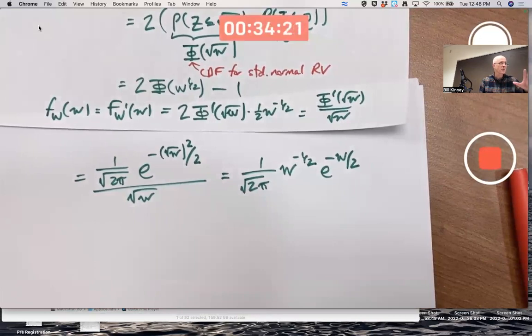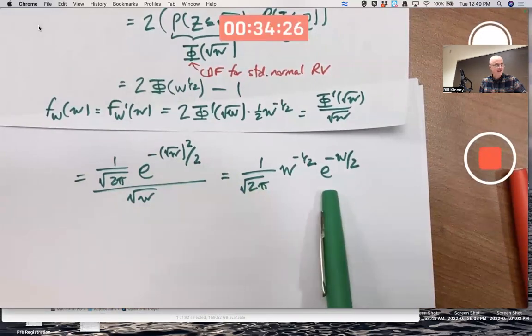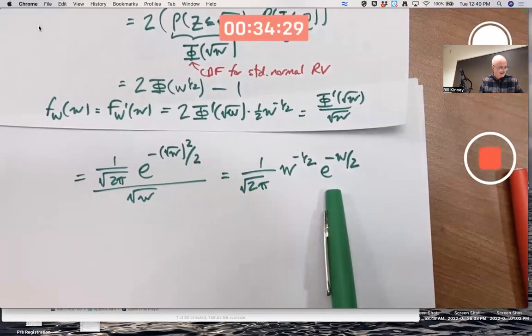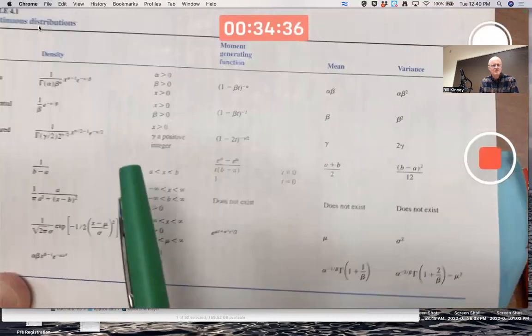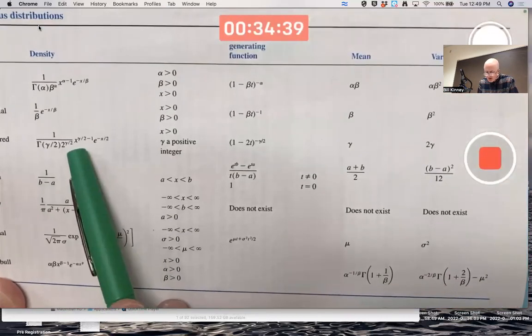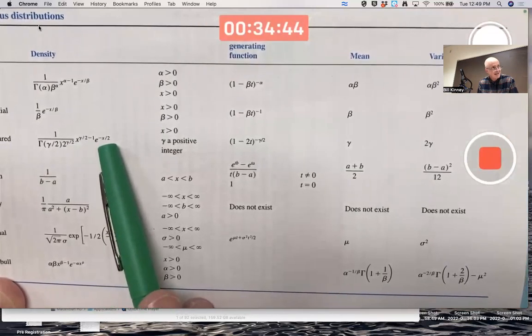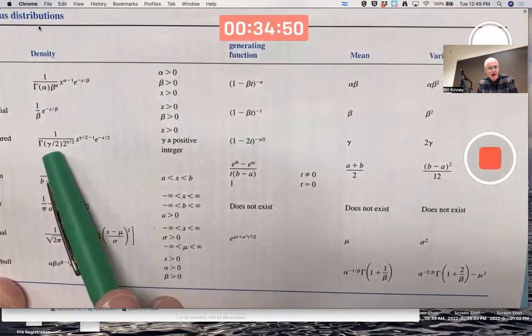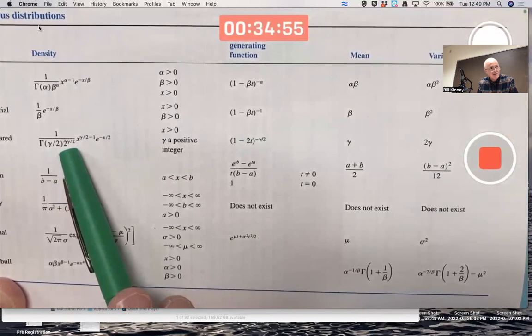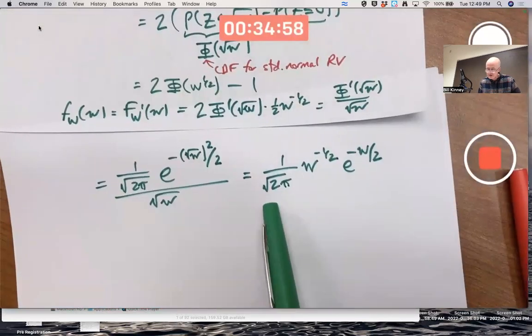Chi squared and exponential are both special cases of a gamma. You remember gammas had formulas kind of like this? What are we hoping again? We're hoping this is chi squared with 1 degree of freedom. Chi squared: little gamma is 1/2, minus 1, that's negative 1/2. Negative x over 2, that's like my negative w over 2. The only thing in question is this part: capital gamma of 1/2 times 2 to the 1/2. Is that what we got there? Oh, square root of 2 is 2 to the 1/2.